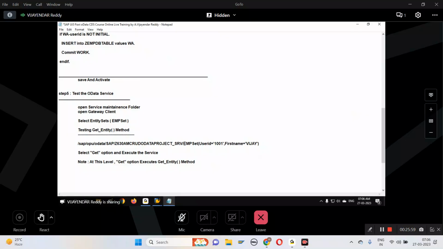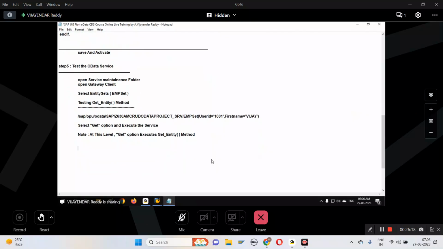When you provide an entity set, after the entity set, if something is provided in brackets with key field and its value, then the get option executes the get entity method of the OData service. But now my intention is to test the create entity method. So you can continue here. Testing create entity method.